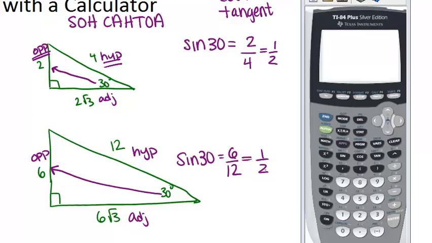And what's really cool is that our calculators have this programmed in. They know the sine, cosine, and tangent of any angle. So if you look at the calculator over here, and if we push sine, and then 30, and then push enter, we see 0.5, which is the same as 1 half. So we can use our calculator to figure out the ratios if we don't know already the sides of the triangle.